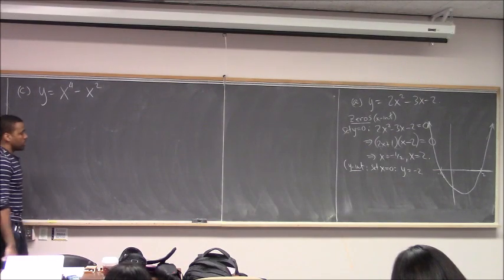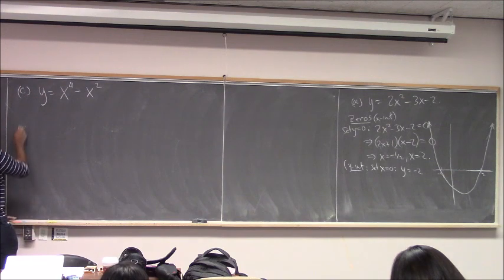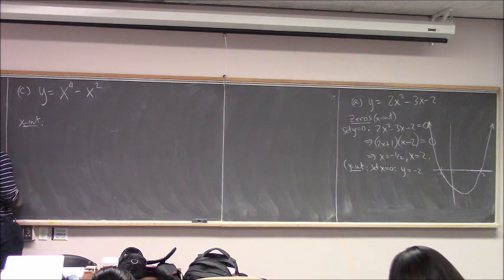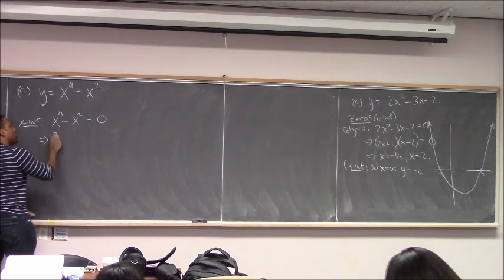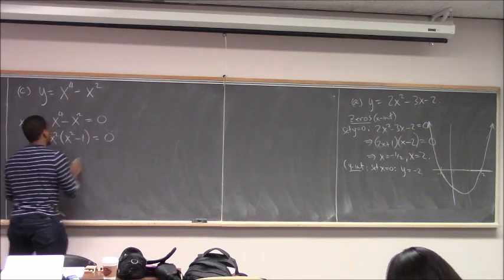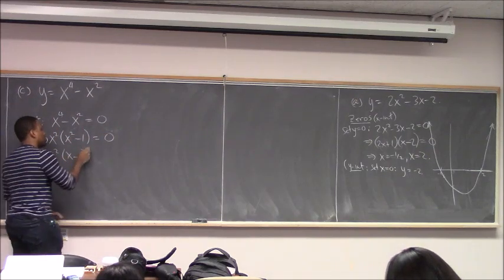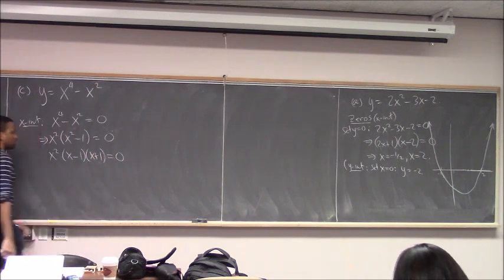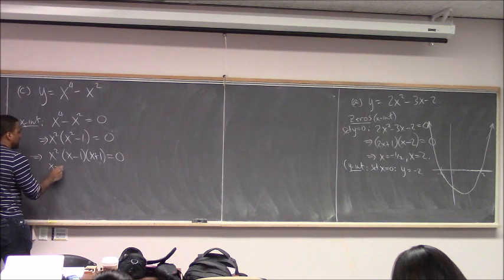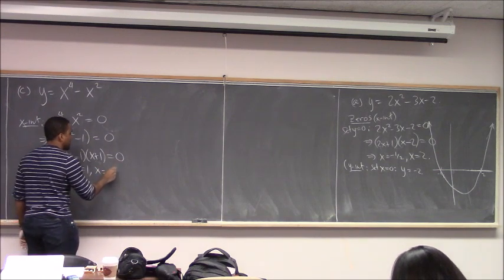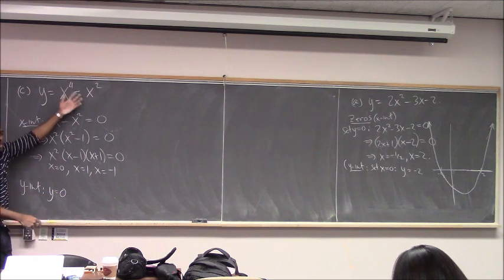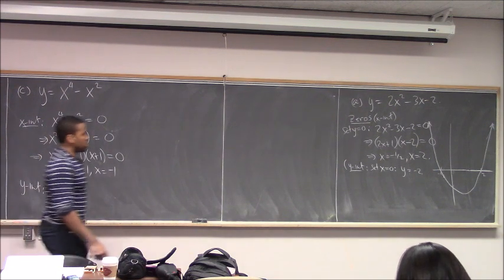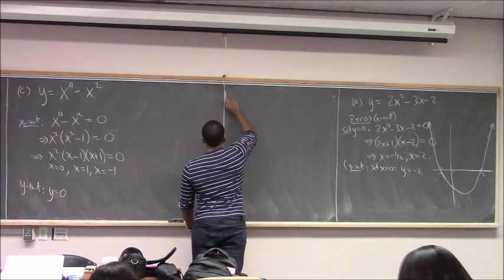Okay. But we just want to sketch this guy. So the first thing we're going to do is find the zeros, which are the x-intercepts. That means you set y equals 0 and solve for x. Here x squared would be a common factor. Here you have x squared, x minus 1, x plus 1. So here, x equals 0, x equals 1, or x equals minus 1. I also have the fact that the y-intercept is y equals 0, just by putting x equals 0. So now I'm going to graph this. Let me put the y-axis right on this line.